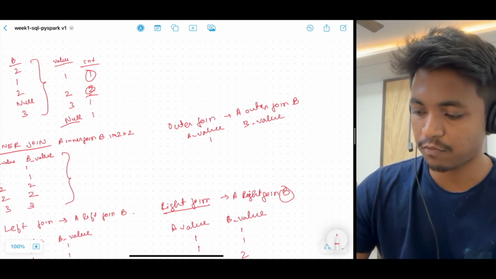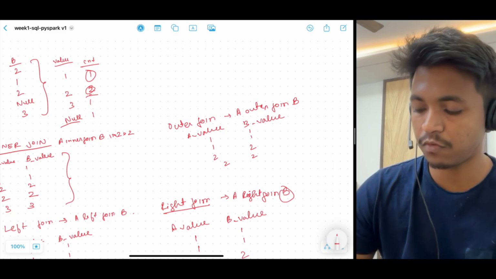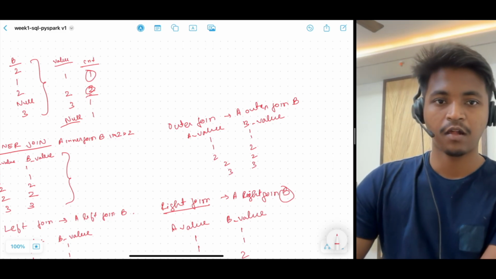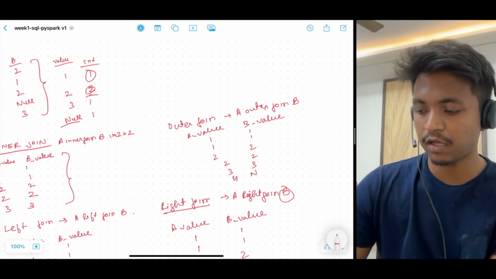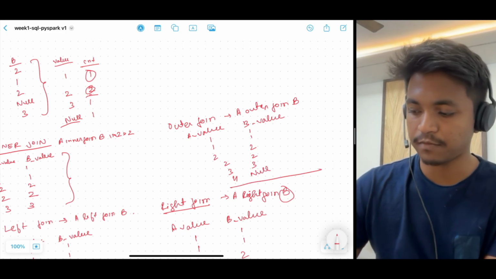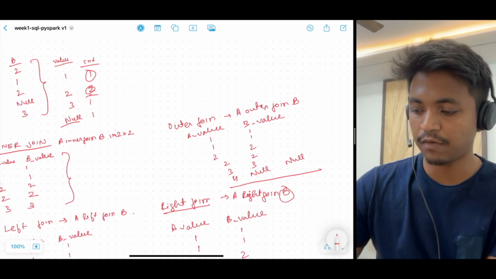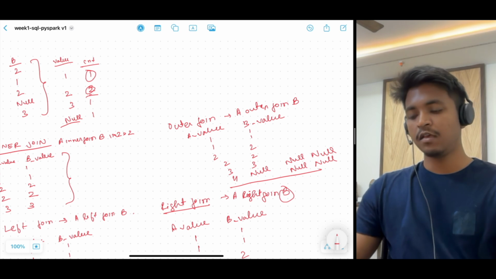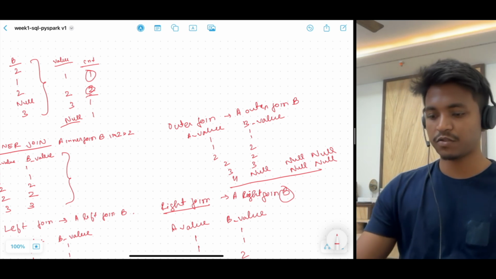Basically it will consist of both 1 1 2 2 2 2, right? 3 3, right? 4 null, and also the null values as well. So the 2 null values, right? This is how the outer join will look like.